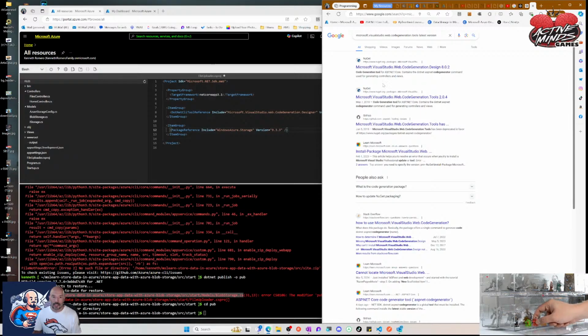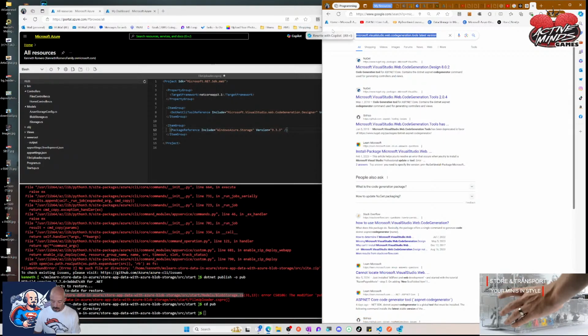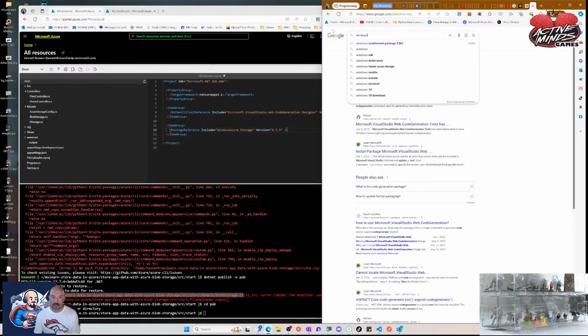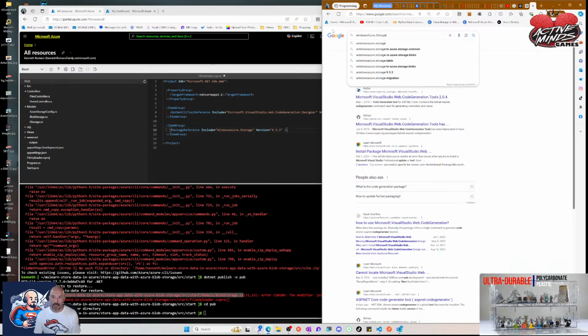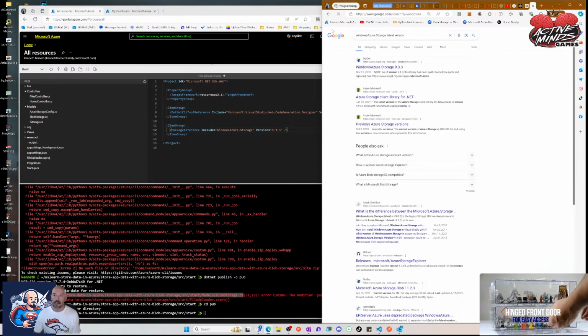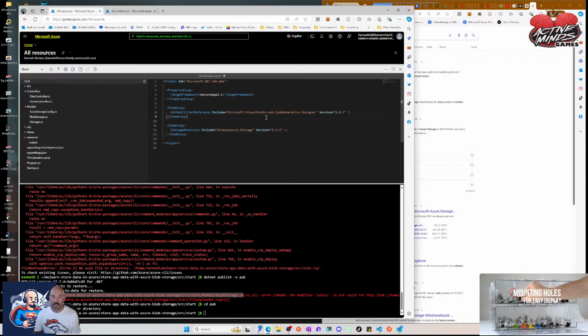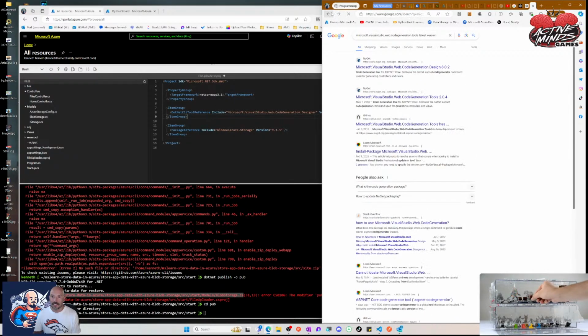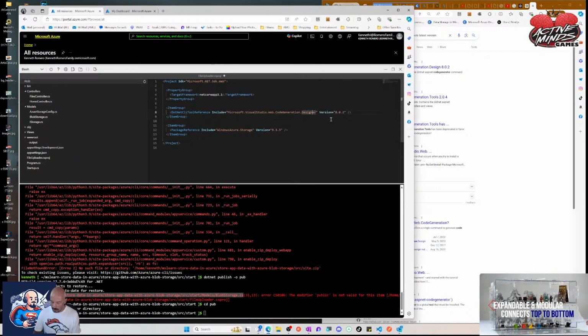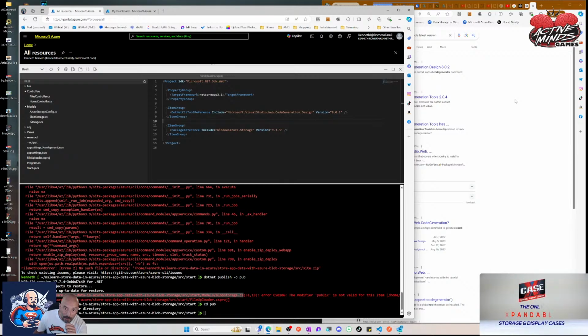Let's go Windows Azure.Storage. Latest version. Alright, that looks like it is 9.3.3. Storage blob is bigger, but let's go with that one. Anyway, did I do that right? I think if I change that to designer, it's supposed to be design. Let's not use the wrong words. Let's see. I'm going to leave it targeting the .NET Core App 3.1 framework.